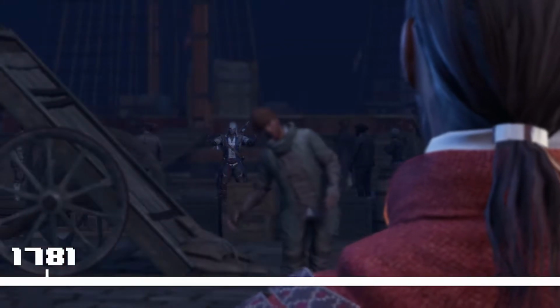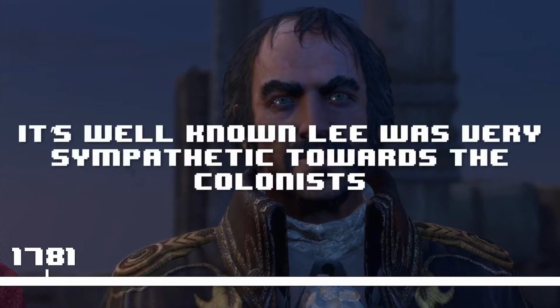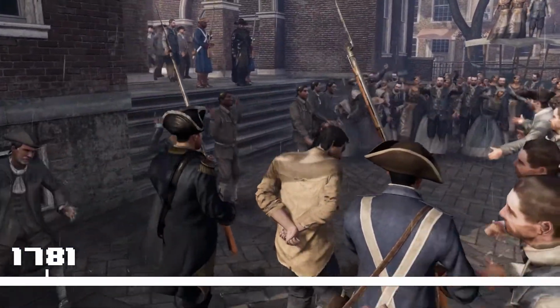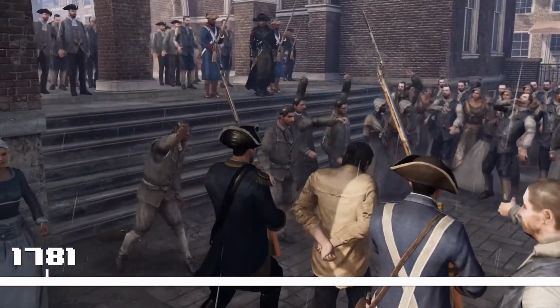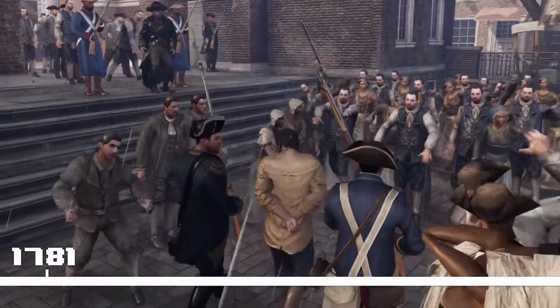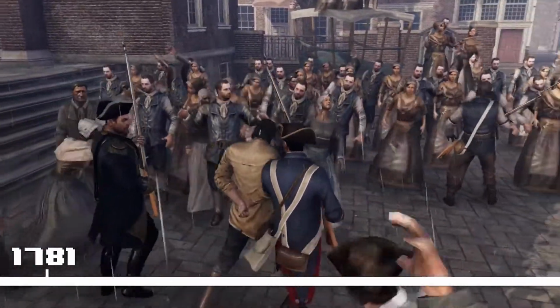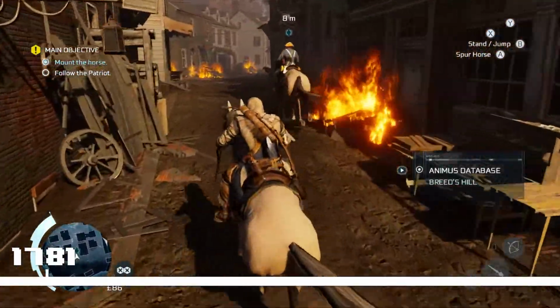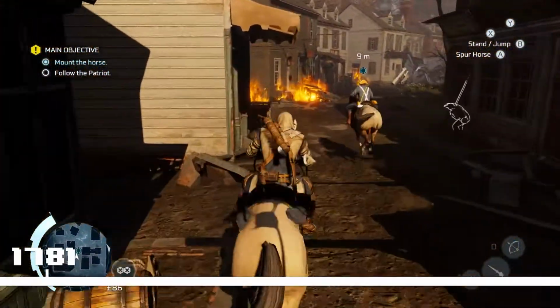He didn't oppose the Boston Tea Party, he actually is said to have supported it. And even though he wasn't fond of Washington, he never plotted to assassinate the future president. Historians aren't even sure if there ever was a plot to assassinate Washington. So the game isn't the best representation of how things actually took place during the American Revolution.